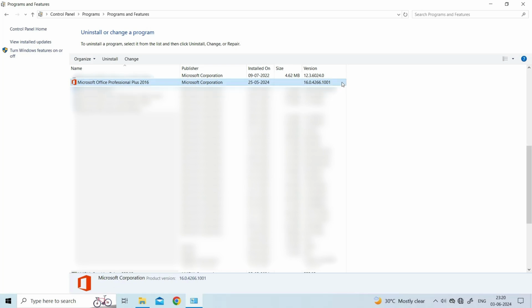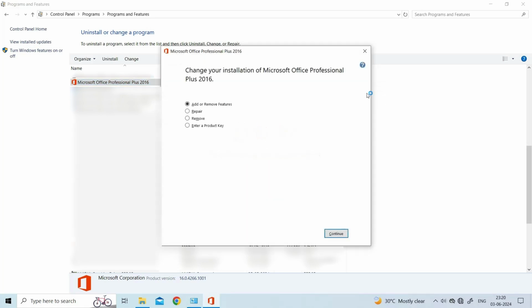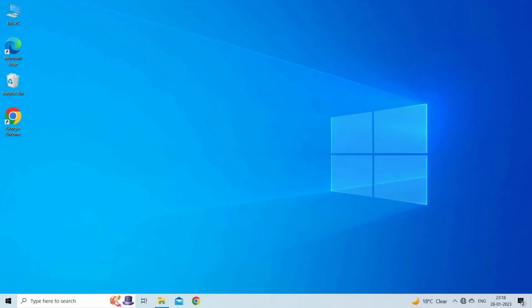Select Microsoft Office, right-click it and click Change. Select between Quick Repair and Online Repair. Then, click Repair. This repair process may take some time. Once done, check your Excel program and files for the error.